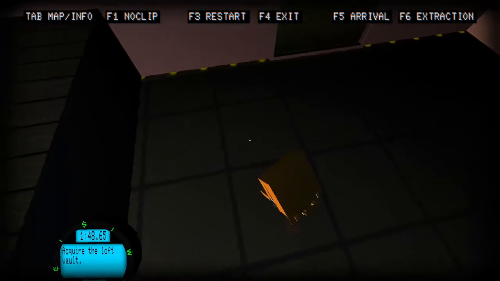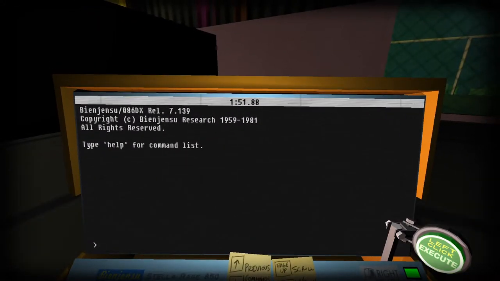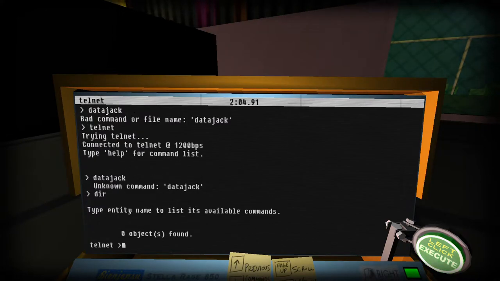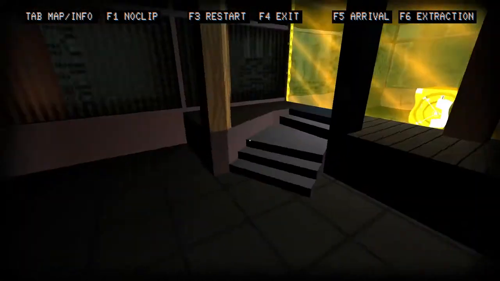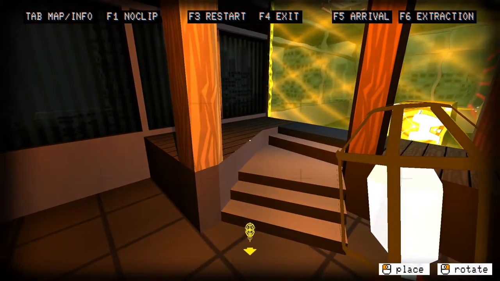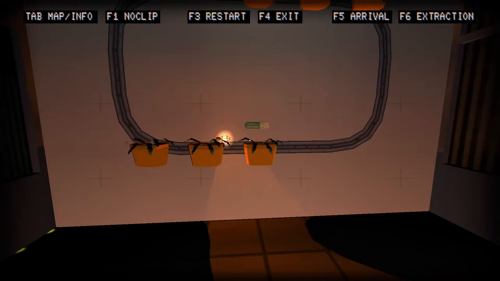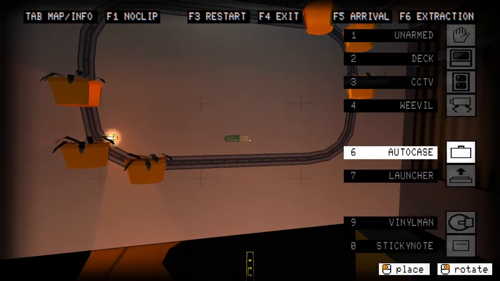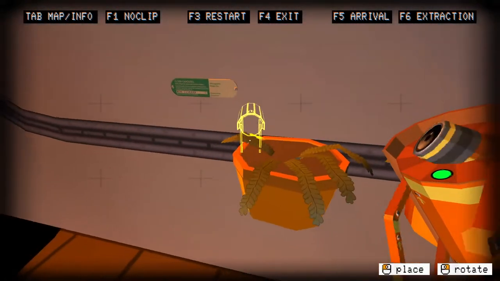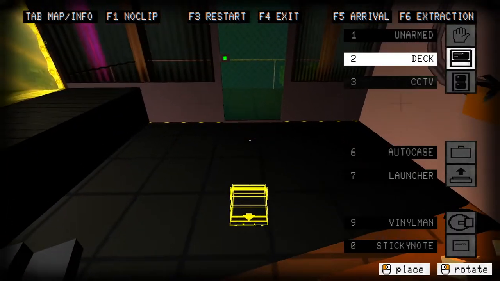Wait, can I access this? I can't access the data jack, right? Data jack? No objects or anything, no? I mean, I guess I can place the weevil on here or something, but... Oh, lantern. Here, have some light. Flowers. I could have the weevil access it, I suppose. I guess I'm doing that?